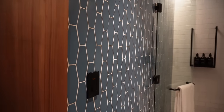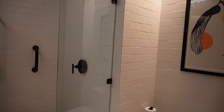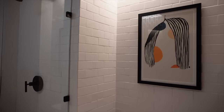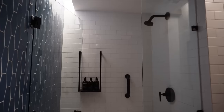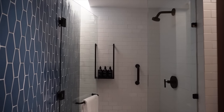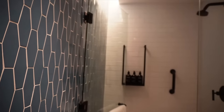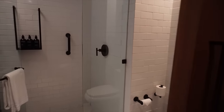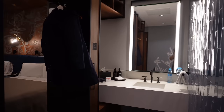So the bathroom was on the right from when we walked in, and it has the shower and the toilet. Now, I love black finishes in the shower, in the bathroom area. I just think it's so sleek and beautiful. And this goes to show that you can add it with a lot of different colors. I don't even know what kind of blue this tile is. But a lot of people think if you have black finishes in the bathroom, it's so dark and dreary. But this, I don't know, it eats. Now, the shower and the toilet was in that individual room.